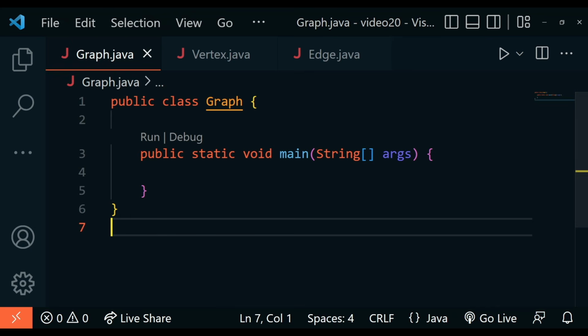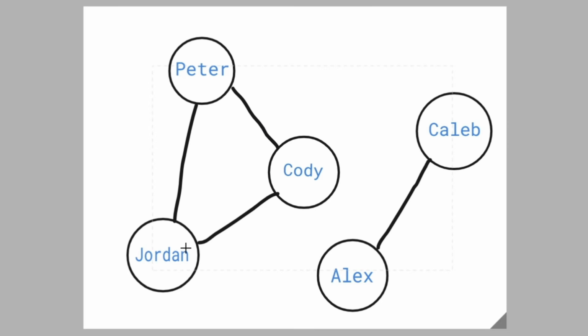Now the difference between a directed and undirected graph is this: this is an undirected disconnected graph because there's no link here and you can't reach here, so this is disconnected. The reason why it's undirected is that both of these paths are bidirectional. So over here Peter is friends to Jordan and also Jordan is friends to Peter, so this is bidirectional, and this is undirected. If it's directed, it would have arrows here, so it would point that Peter is only friends to Jordan, but Jordan doesn't like him back, and Jordan is friends to Cody and Cody doesn't like him back. So something like that is going to be directed.